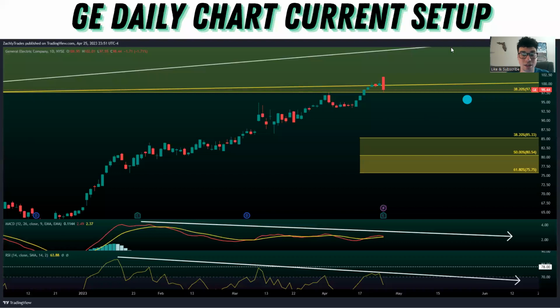So if we zoom in now to the daily chart, here is that bearish engulfing candlestick that I was mentioning. Typically, a bearish engulfing candle is a bearish candlestick pattern, and it usually leads to further bearishness. Now, if you take a look, we held our support level here right around 97 very well and ended up closing up above it.